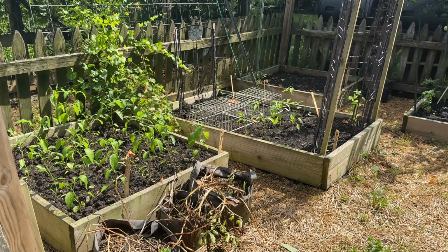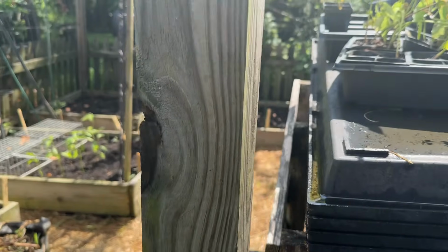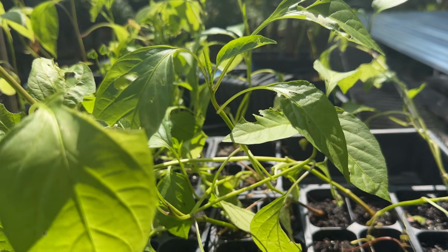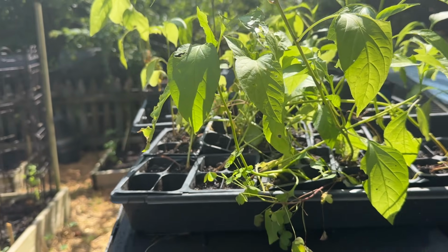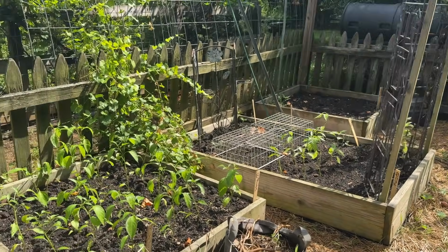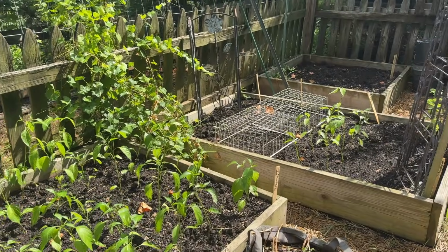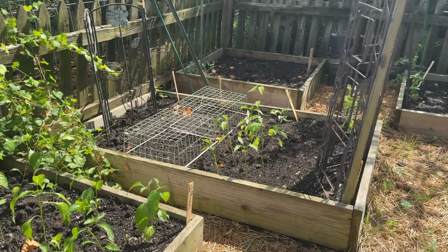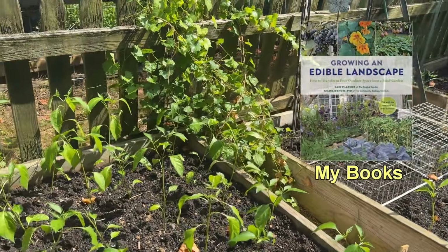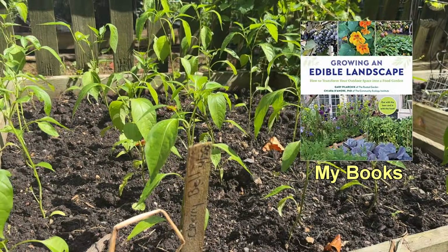Let's take a look at some other peppers that are struggling. These just went into the ground. They came out of small containers, again root bound. They were growing too long in my greenhouse. I didn't want to get rid of them, so I decided to plant them up. I just did a video on this space, planting a summer garden. I will put that link in the video description. So the peppers you just saw in those little containers went into here.